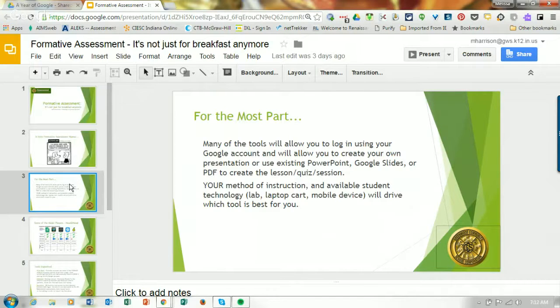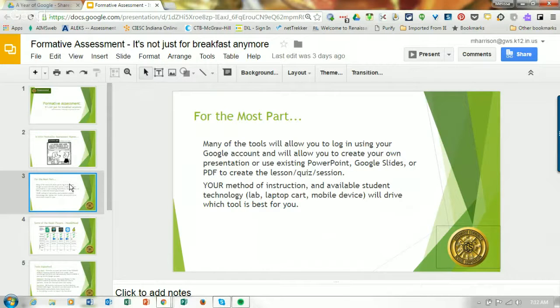So that's nice. As far as evaluating which tools to use, I'm just going to touch on a few of them. There are all kinds of these tools out there. I think what's really going to drive what makes most sense for you is your method of instruction, knowing what access to technology you do have.